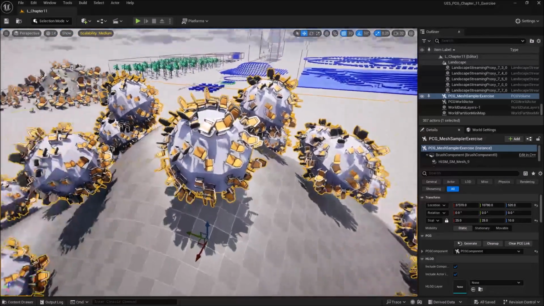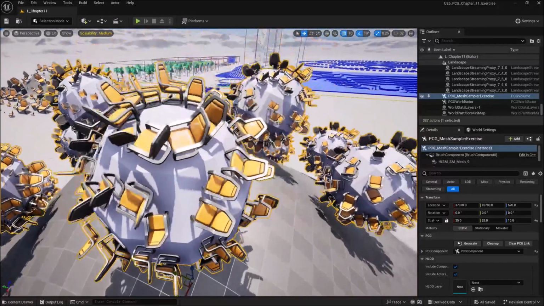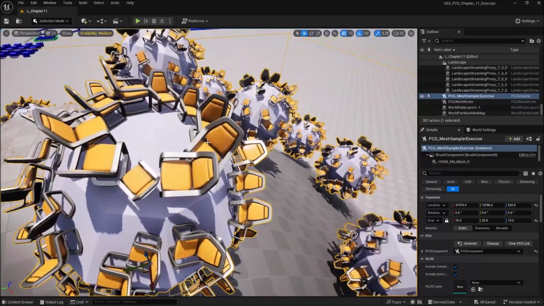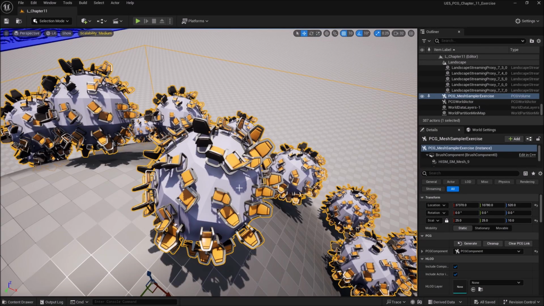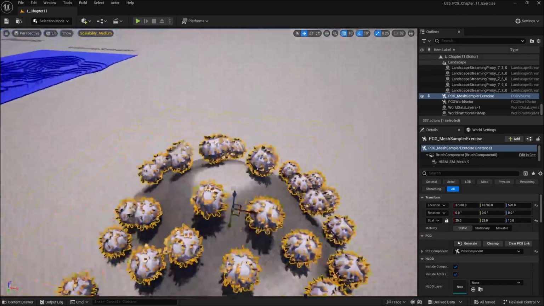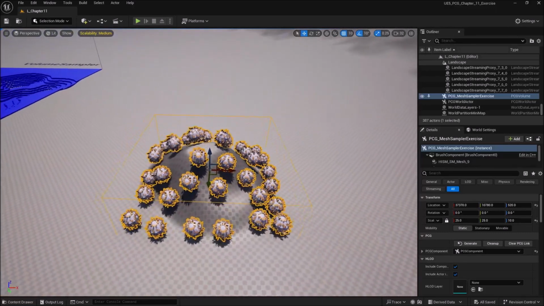What if you want static meshes already spawned on the landscape, and on top of them spawn other meshes, and you can do it endlessly. In this case, we are using only one formula to spawn on existing static meshes that are already generated, and this will repopulate by distributing more static meshes on top of the ones already generated. This is something I want to show you how to do step by step.